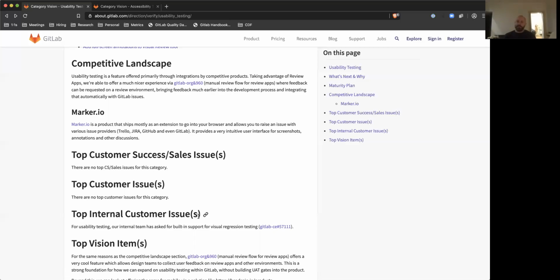If you look at a big category like CI, there's labels that sales is adding. There's labels that customer success is adding. Top customer issue really comes from upvotes and issues. And this stuff becomes way more clear. You'll have a whole list of issues that are one of the top 10 CS issues that are out there, driving calls and confusion. And then sales will definitely reach out and tell you, I want to sell this thing, but it's not quite working. I need you to do X so that I can sell it properly. But that will come as the adoption comes.